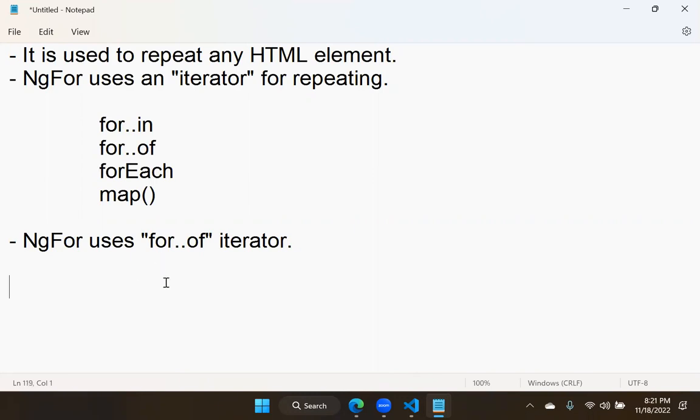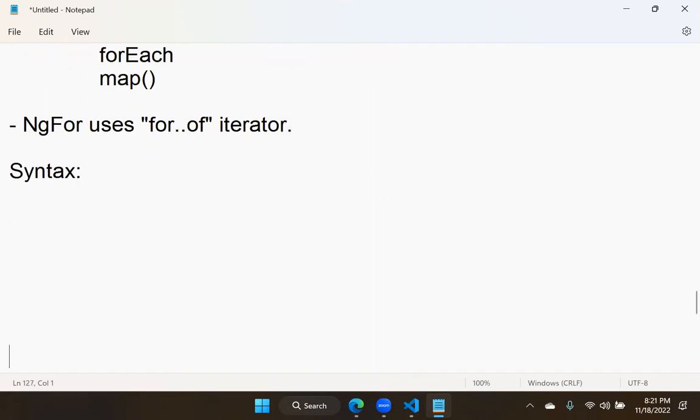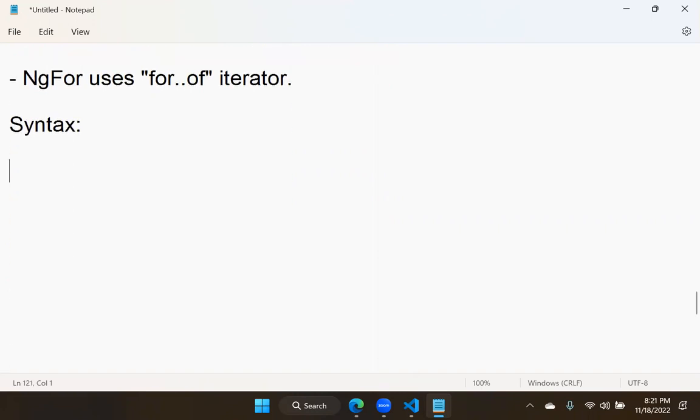How it is going to work syntactically: suppose I have a list item. I want this list item to repeat. If I want this list item to repeat, I have to use ng for. What is the condition for repeating? It uses let item of collection.